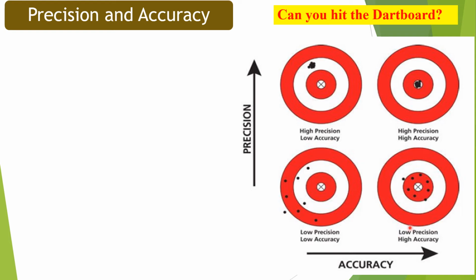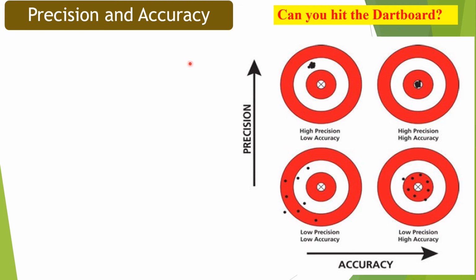You can see that in Mr. Fahad's first experiment, hit pointers are near the central point, which shows high accuracy. But hit pointers are away from each other, that's why there is low precision. In Mr. Fahad's second experiment, hit pointers are on the central point of the dartboard and they are closer to each other, so there is high accuracy and high precision. So moving from left to right, accuracy is increasing. And when we move upward on the y-axis, precision is increasing. There is high precision when we move upward on the y-axis.